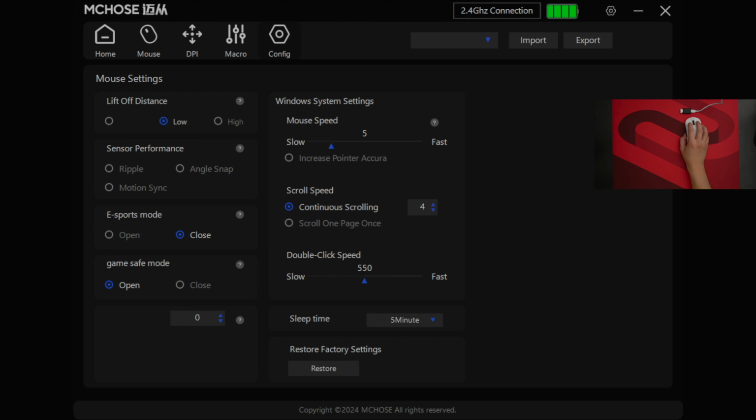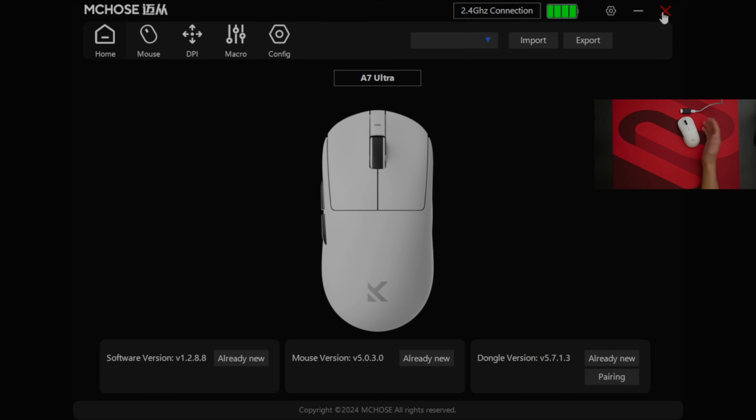There is a bit of weird translation here as well, so like open and close, which probably just means like on or off. It's just a weird translation. But yeah, the software does get the job done. It's just a matter of how anti-China you feel at the moment, I guess. If you just automatically think Chinese software gives you a virus, then this is not going to be for you.